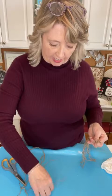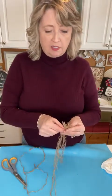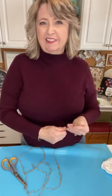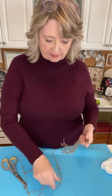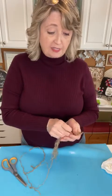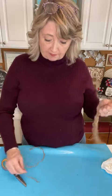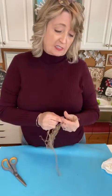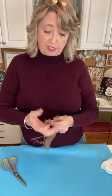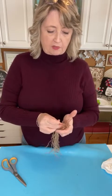In this project, I'm doing a very neutral look with brown and white and the texture of this rope. But you could paint them and then stencil them any color you want. You could leave them natural and stencil them any color you want. You can totally make this project be whatever your style is.